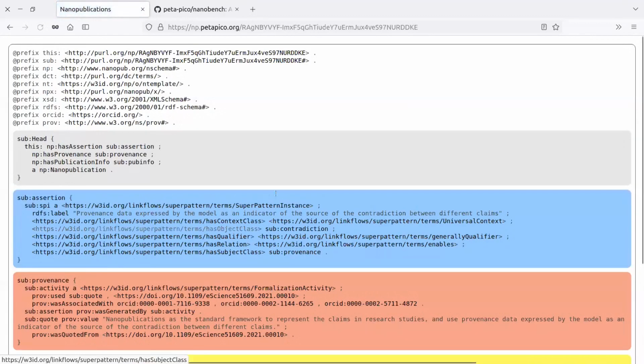For example, I could look at the second to last one. So in this case, they're using a pattern to describe scientific findings.